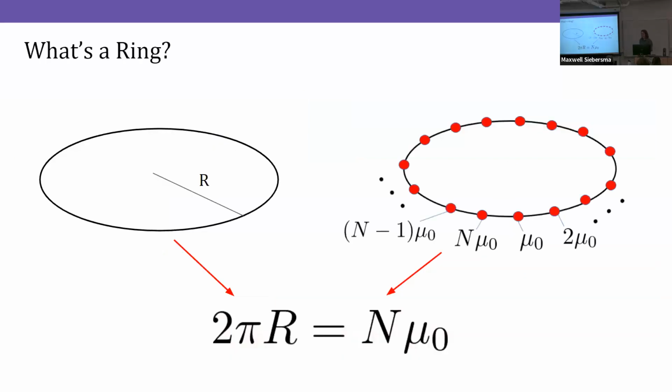Another issue is that there's nothing that corresponds to a physical radius in my construction of the ring. If you recall, I just took a section of the real line and put periodic boundary conditions on it. But we can relate them together with the circumference of the ring. So circumference of a circle is 2 pi r. And if we think of mu naught as a physical distance, the radius of the ring is n mu naught. So although in the polymer case, there's not a physical radius we're talking about, like we're not working in 2 dimensions or anything, we would expect that Euclidean geometry to come out in a continuum limit where the circumference of the circle is 2 pi times its radius.